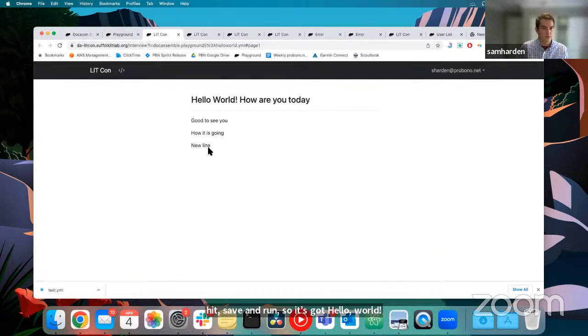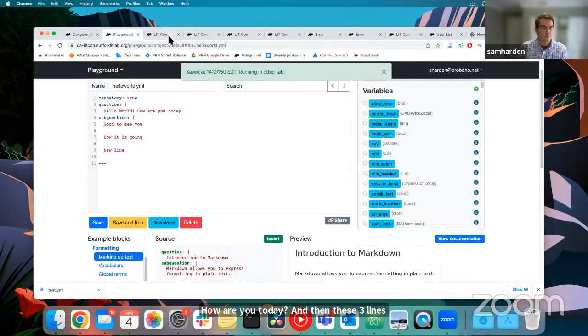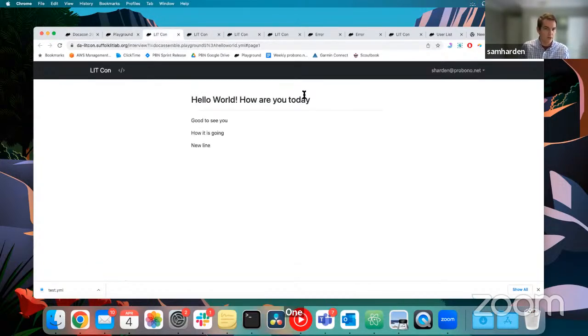And then these 3 lines for line breaks. I believe the reason that you can't put it in the question is that's designated as either H2 or H1 text. When you actually look at the code behind it, you notice that it's pre-formatting things for you, and it's got a very faint line under the question section.